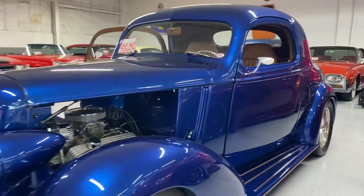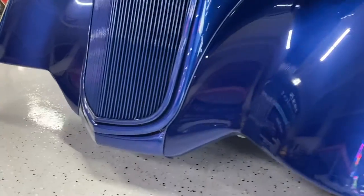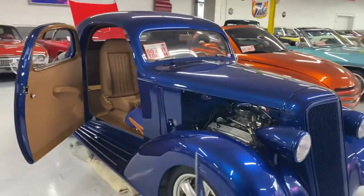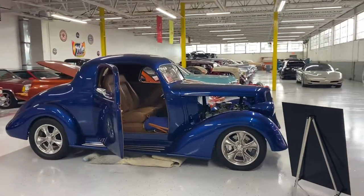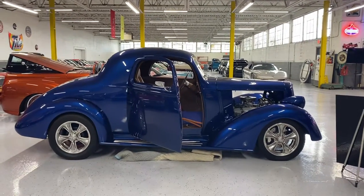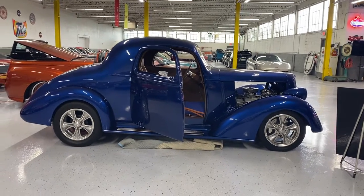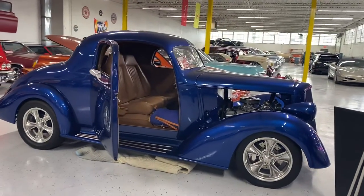Just going over how beautiful the quality is on this thing — the gentleman did a great job building this car and putting it together. Quite honestly, it's almost too nice to park it, lock it, and walk away. If this were mine, it would never see any freeway cruises — I'd be afraid of rock chips. It's a very nice fair weather Sunday cruiser.